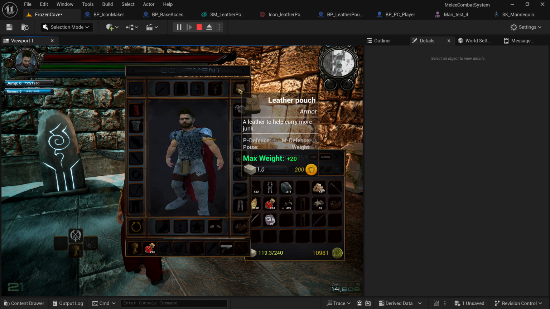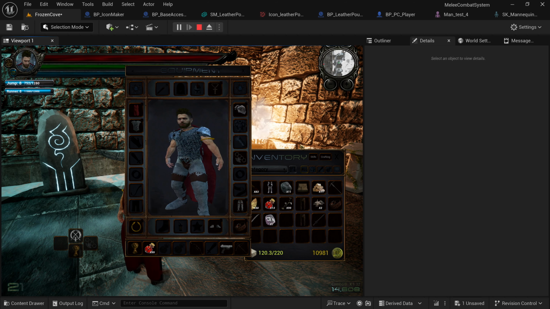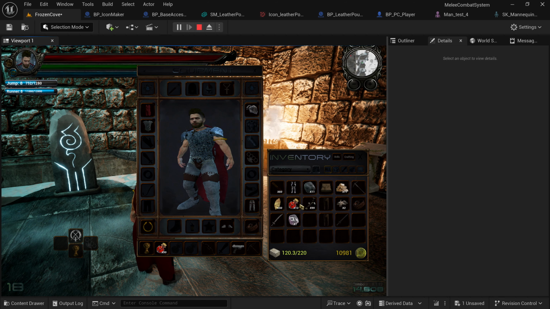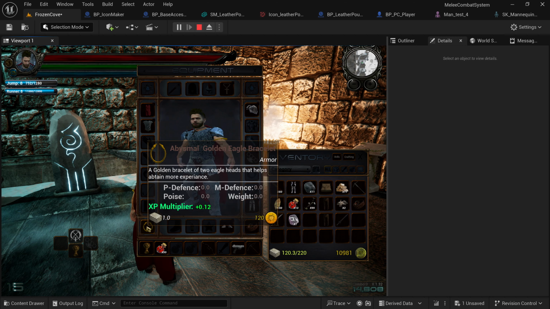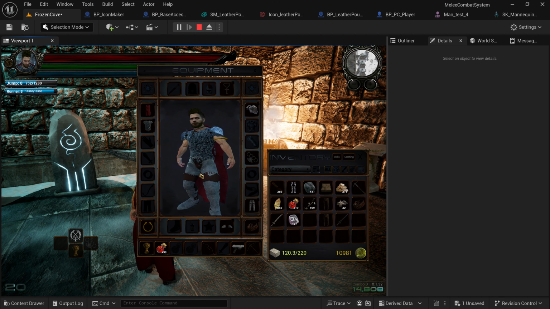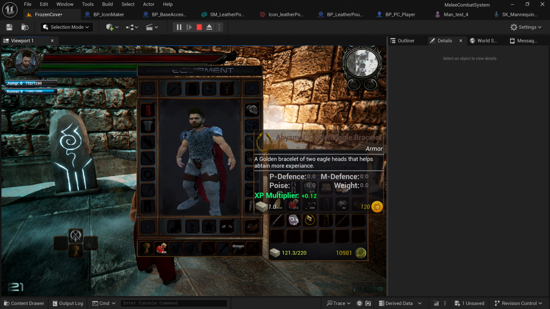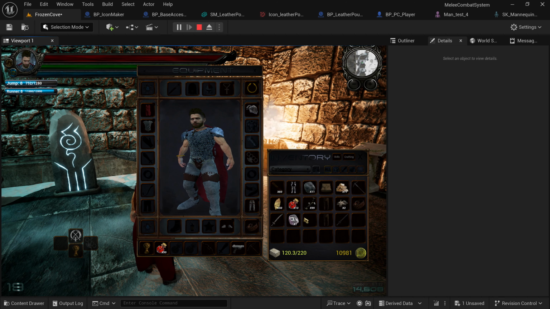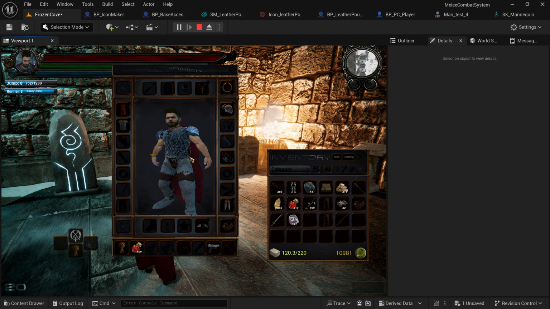That's a good place. But anyway, first I want to show you what I meant by how they move. I have designed other accessories to move around. So the one I just had equipped right here, my abysmal golden bracelet, is equipped right here on my shoulder. If I de-equip it and I double click it, there, it's on my wrist.